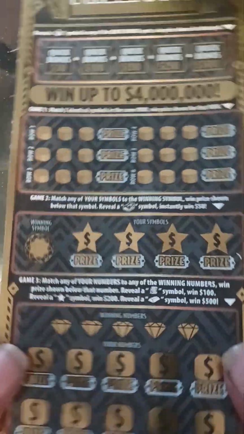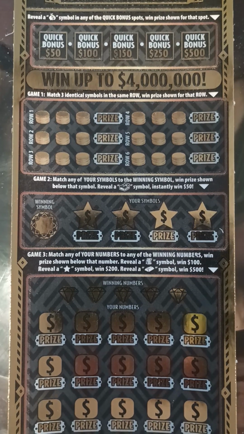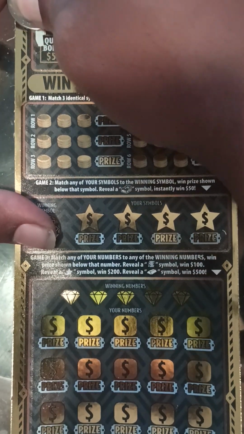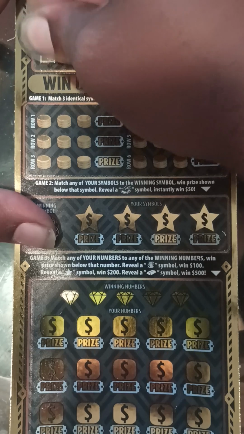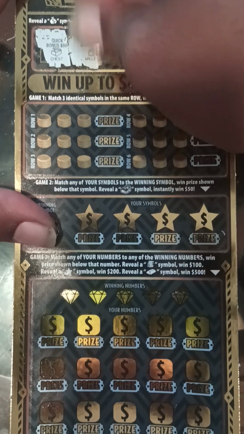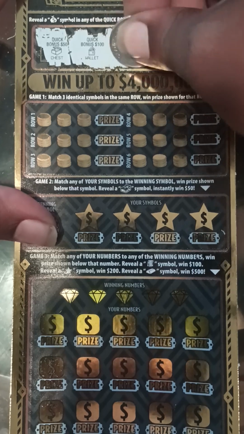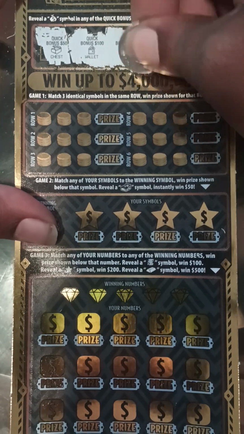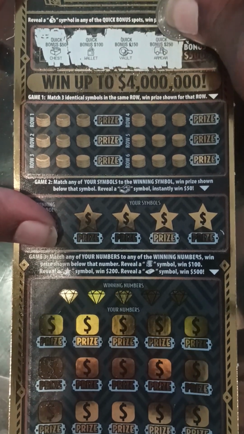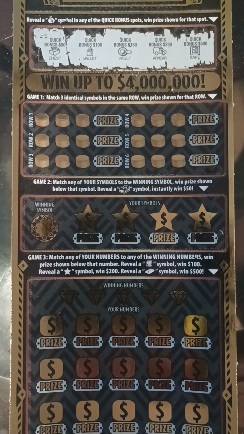I'm looking for symbols, ladies and gentlemen. All right, let's get into this video and see what we got. Starting with the quick bonus. We have a chest, wallet, vault, about that 250, armored car, and a safe. So we ain't get no symbols.